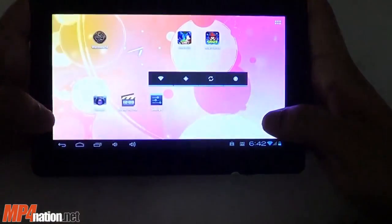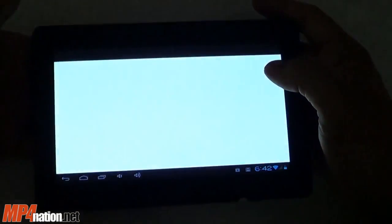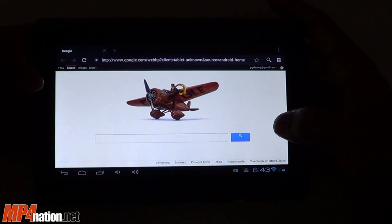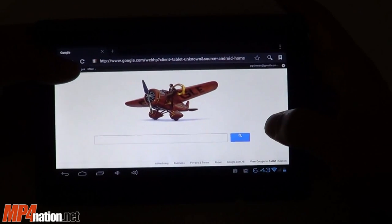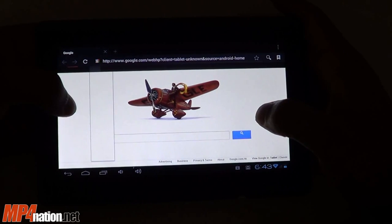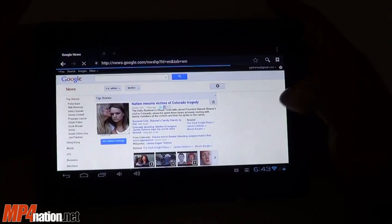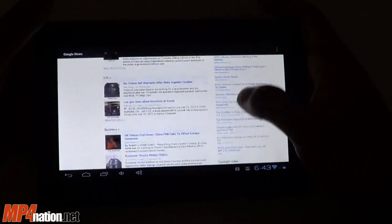Anyways, enough of that. We'll go back to the home screen. The next thing I'll show you is web browsing. Just want you to keep in mind that this thing is currently using the Wi-Fi off my phone, which is then running off 3G. So web pages may look like they're loading a little slowly on this, but it's actually more due to the connectivity than the browser's ability to load pages fast. Now, I'm not going to say this thing loads web pages lickety-split like an NVIDIA Tegra 3 based tablet, but it does a good job. There is some lagging, but it's not that bad, as you can see.